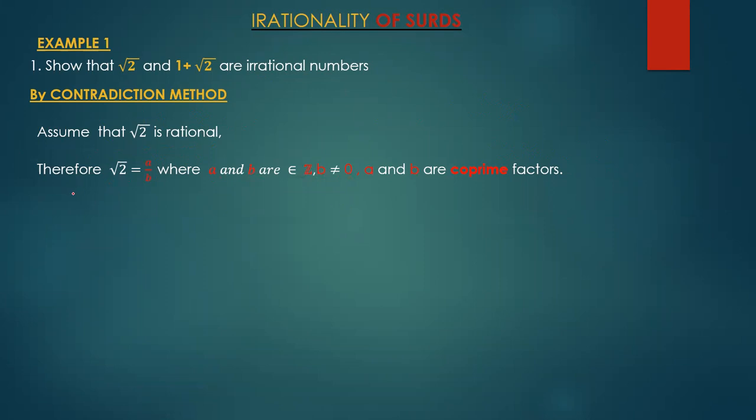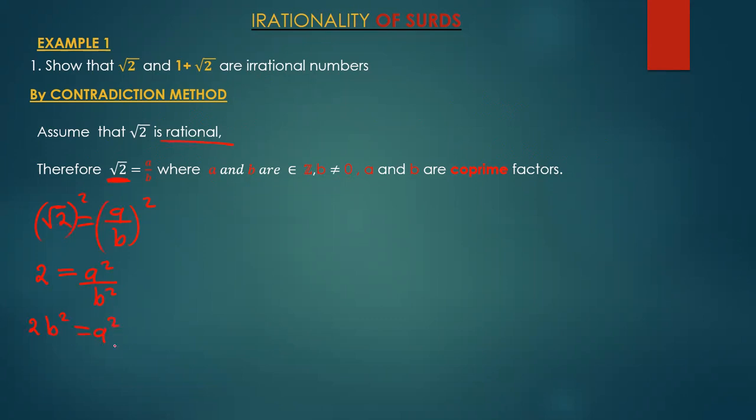And then apart from that, we can now check if really the root of 2 is a rational number. So how do we check? I'm going to write the root of 2 here, and I will equate it to a over b. Then I'm going to square both sides to get rid of the square root. If I square the root of 2, I'm just going to remain with 2. This side, I'm going to have a to the power 2, which gives me a squared, and then everything divided by b to the power 2, which gives me b squared. So when I do the cross multiplication, I'm going to get 2b squared is equal to a squared.